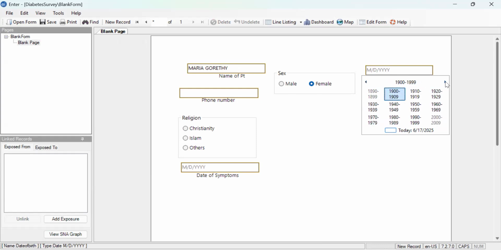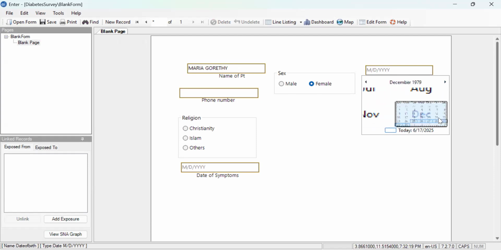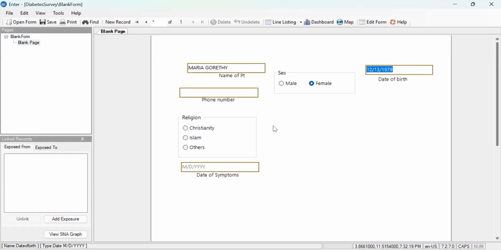So 19, 79 is here, just 79, maybe born in December, maybe 13, all right. Phone number, if I type, let me say an F, it won't take anything because we chose number when we were creating the form. So it takes only numbers, all right.